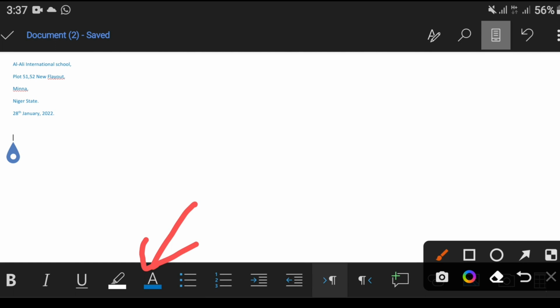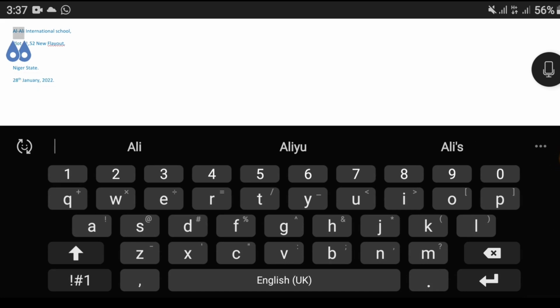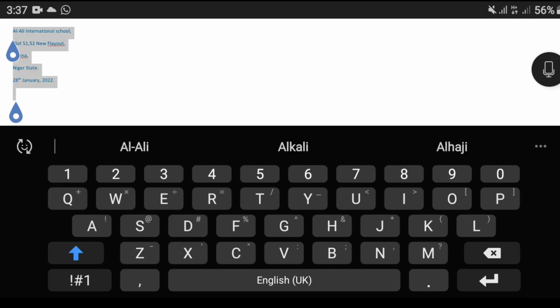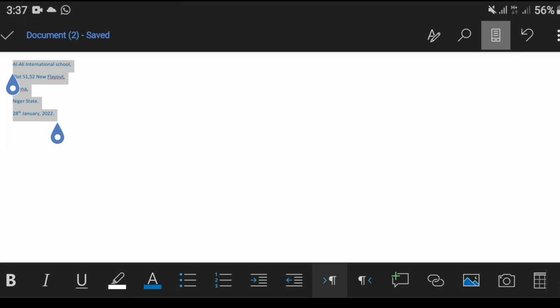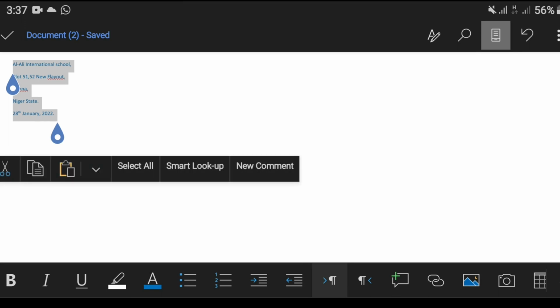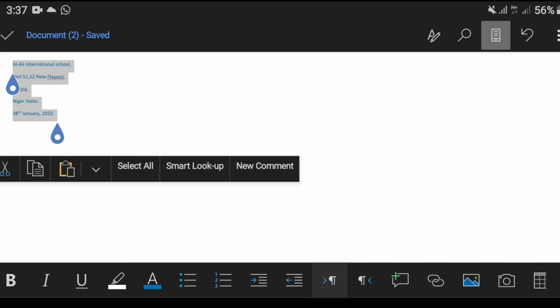That blue color. If I want to change it, I just need to highlight by double clicking on it, and you use this pen to what? To highlight your words that you have selected. So all this now, I'm going to explain them to you as time goes by. All these things that popped up now, those black things that just disappear. Yes, you have the scissors. This is a copy option. This is a paste option. Now you have more paste options. You can keep source formatting and all these things. When we get to the next unit, we're going to look at all those things one after the other.